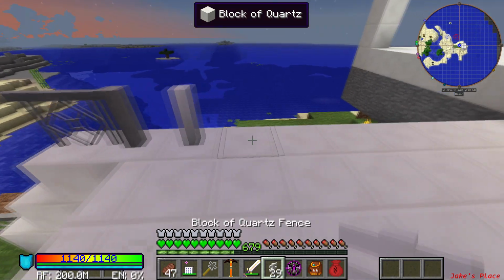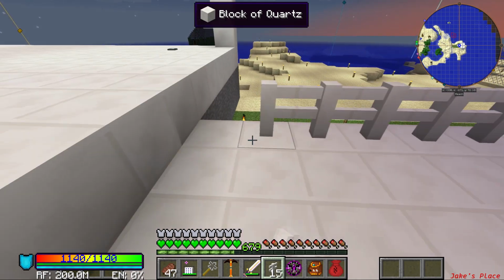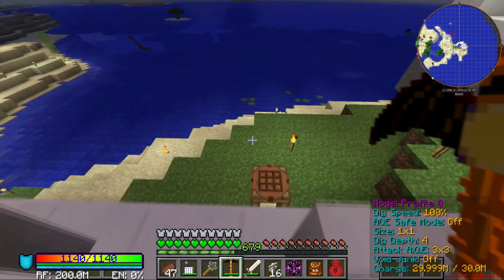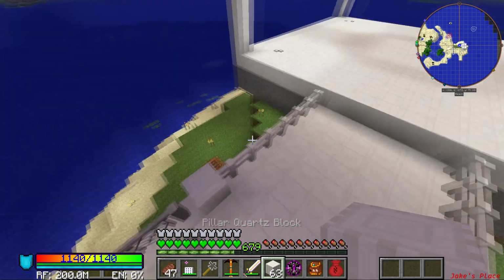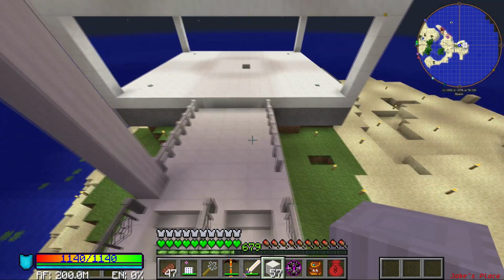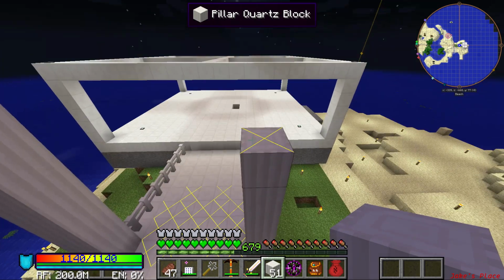So if we put a fence... That doesn't look too bad, actually. So get rid of this one. And this one. Reason for that. Quartz pillars. We might want to F7 this actually. Oh God. All right, okay.